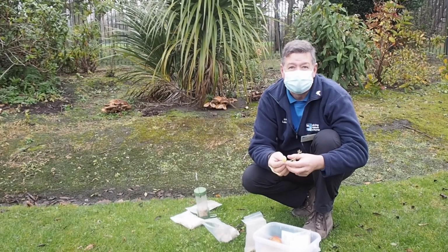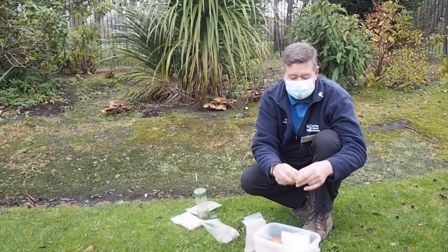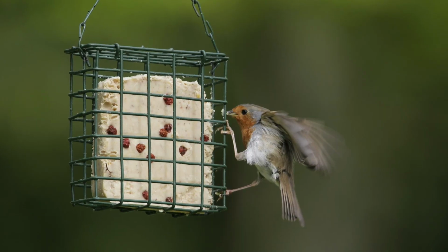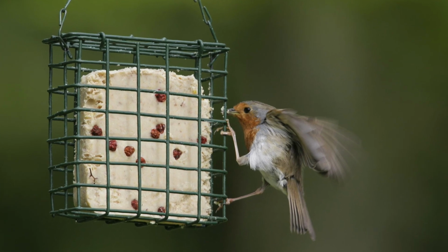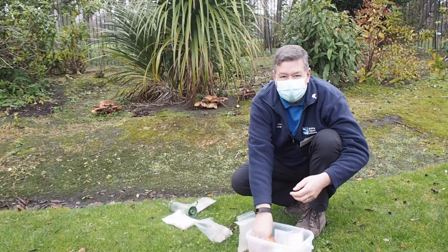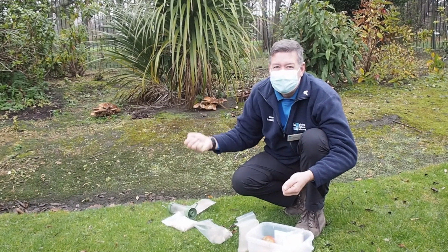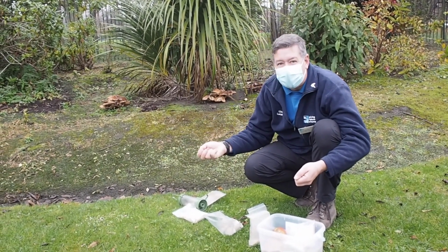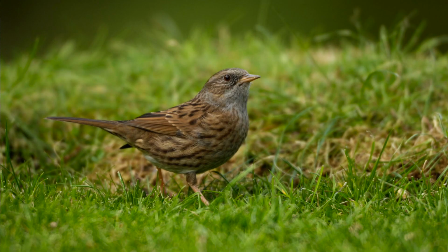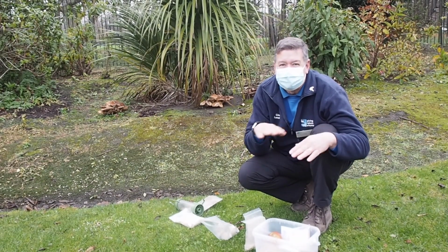Same goes for grapes. They work really well. Cut them in half so the birds can be able to get in, because the skin can be a little bit harder. But then the birds will be able to feed. But a little bit of cheese, which is just fat, can be thrown out and the birds will come down to feed on it. Remember, bird feeders are really good, but also having some food on the ground will allow the ground feeding birds like our robins, dunnocks and wrens that opportunity to feel a bit more safe.